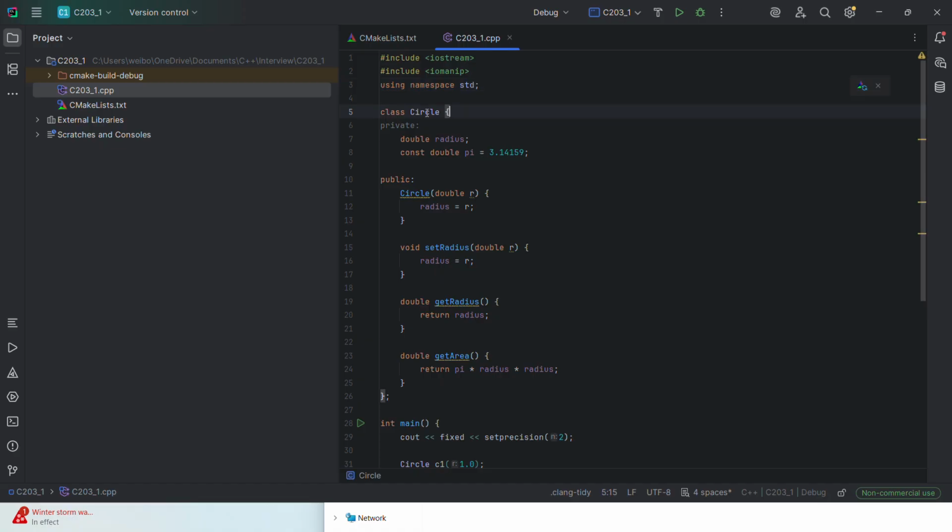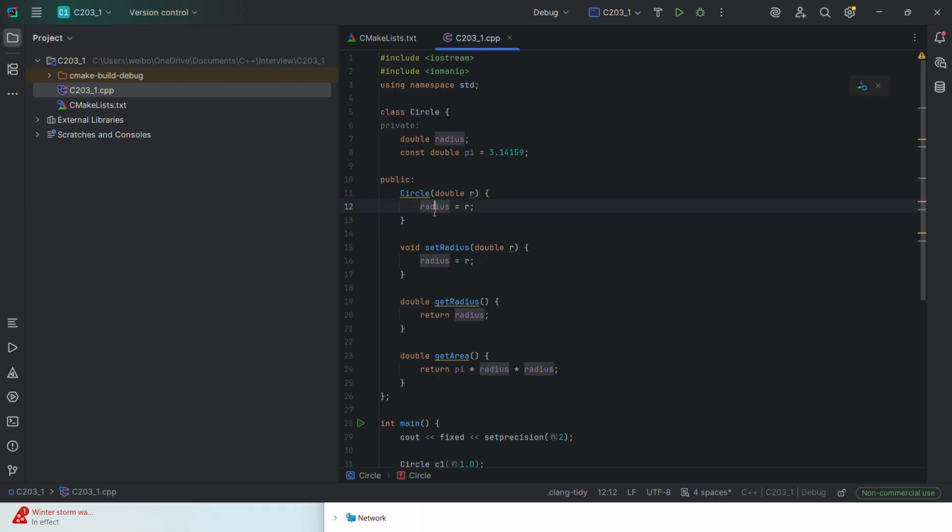So now moving on to my circle class, I obviously first instantiate my circle class and then I declare two private variables, radius and pi. Radius is what the user will be inputting in my class using the objects when they call my class, and then radius will be assigned here in my constructor, which will be whatever the user inputs, which is represented as the double r. Next, I have a constant double pi, which just represents the number pi, which I'll be using in my calculations for getting the area.